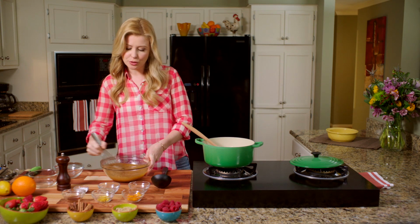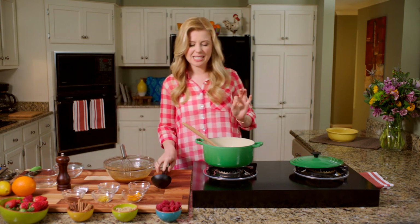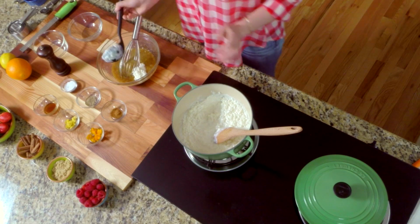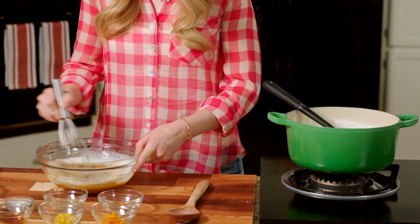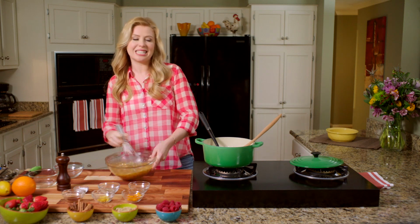Now the way you do that is you slowly ladle in the hot liquid from your rice, just a little bit at a time to get those yolks used to the temperature. Otherwise, if you do it too quickly, you'll actually scramble your eggs. So just a little bit at a time, about half a ladle full there. All right, mix that in slowly, just to get those eggs used to your heat.